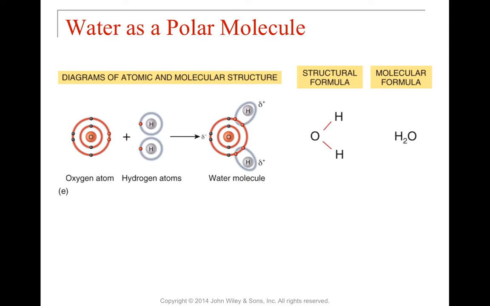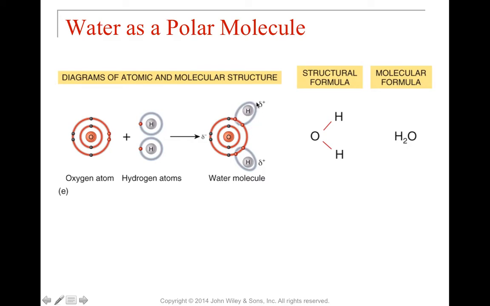And why is it polar? What does polar mean? Polar means that there is an unequal sharing of these electrons. So this electron, again here, is going to spend a longer time around this larger oxygen, and less time around the smaller hydrogen. That means there's going to be a partial negative charge on the larger oxygen because it has the negative electron for a little bit longer.